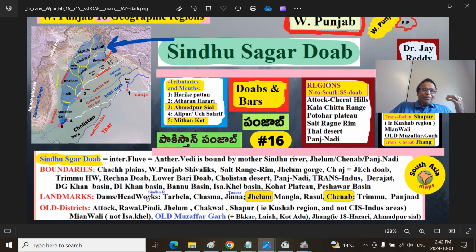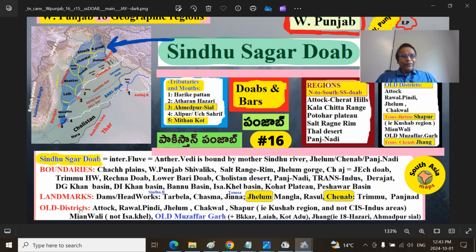The problem is when the British left, there used to be around about 30 or so districts in the entire British Punjab. Now Pashchim Punjab has 40 districts and East Punjab has around about 22, 23. Haryanvi Punjab same 22, 23. Himachali Punjab is around about 12 or 13. So nearly there are 90 plus districts. So it's very hard. So I tried to broaden this. The whole districts, we'll see the map actually.